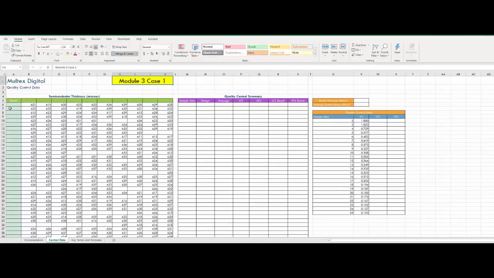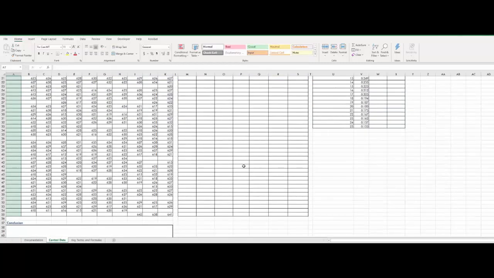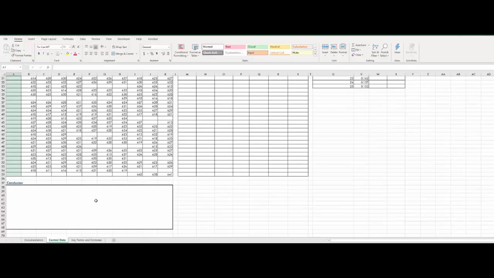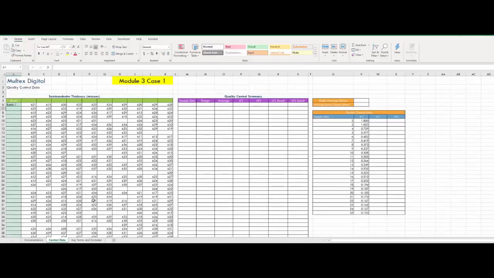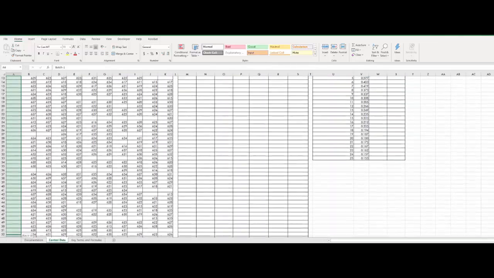Okay, step number 3. In column A in the control data worksheet, we're going to enter the batch numbers, starting with batch 1, batch 2, all the way to 50-some batches. Rather than typing them all in, why don't we just autofill all the way down.